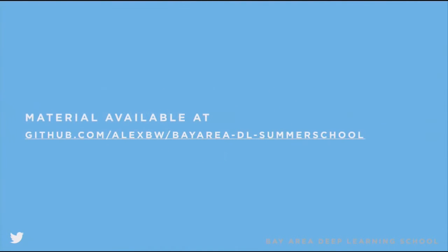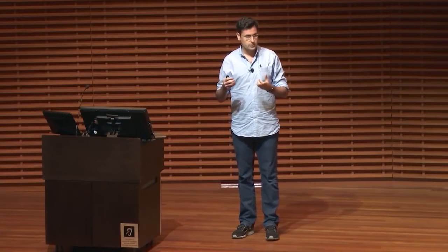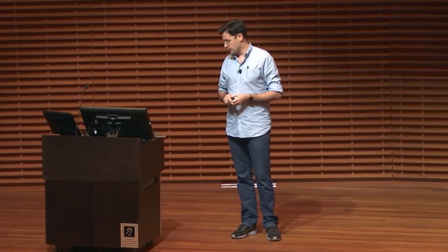And all this material is available on this GitHub repository that you got actually on a printed sheet for installing Torch. So all the examples that I'll show you will be in one notebook, and then there's a separate notebook which I actually won't reference in the talk that's a full end-to-end walkthrough of how to train a convolutional neural network on CIFAR-10. So that's kind of a self-paced tutorial notebook that you can work through on your own time. But I'm going to focus on the basics, on the fundamentals, and hopefully give you some of the concepts and vocabulary that you can use to really dive into Torch on your own time.